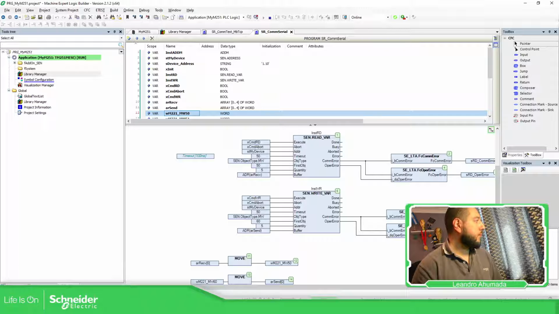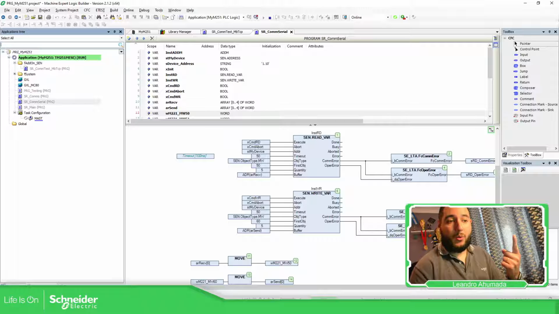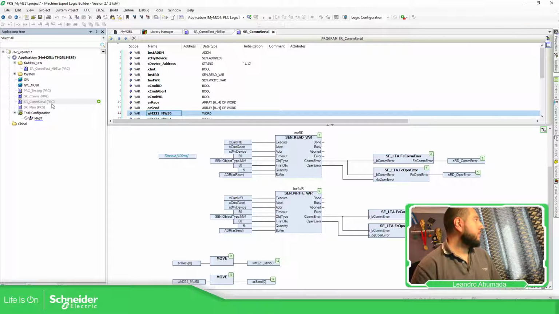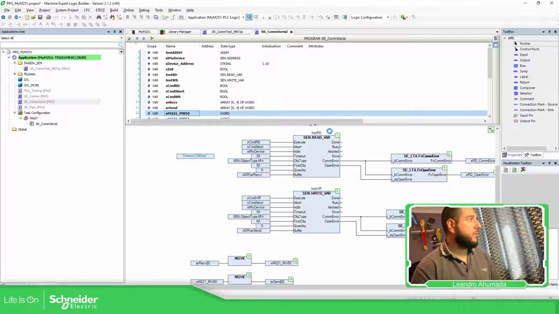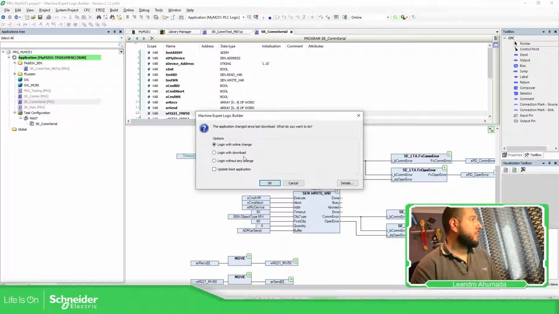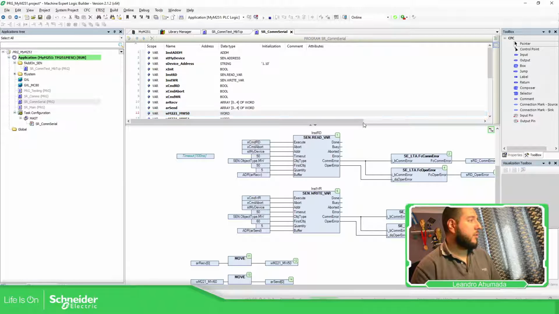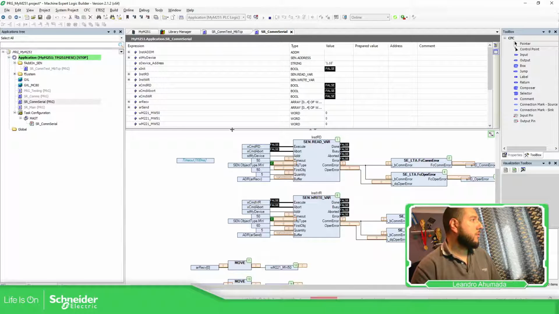So, something that I haven't checked is I have created the POU, but I didn't put it on the task. So this is not going to work. There we go. There we go. Online help, down. Okay. Okay, good. Just wait for it to finish.